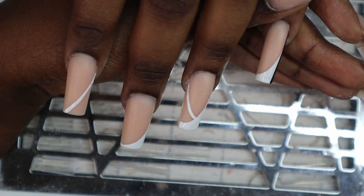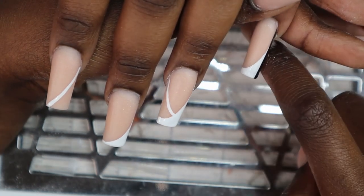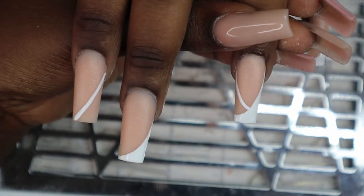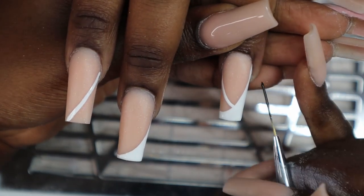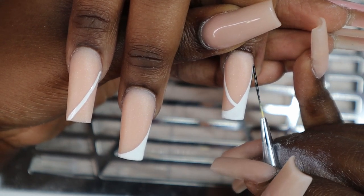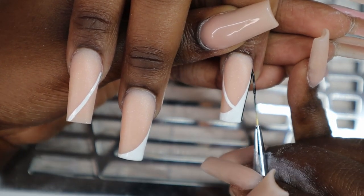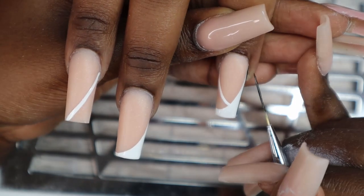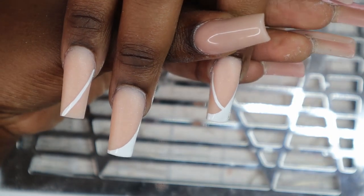So now, guys, I'm going in with the black. This black is also from D&D gel polish. I like this black, but it's not as pigmented, but so far it's the only gel polish that I'm using that's black. If you do want a more pigmented black, I used to use a gel paint that I bought from AliExpress, and it was very, very pigmented. So I would suggest opting for a gel paint if you want a more pigmented dark black.